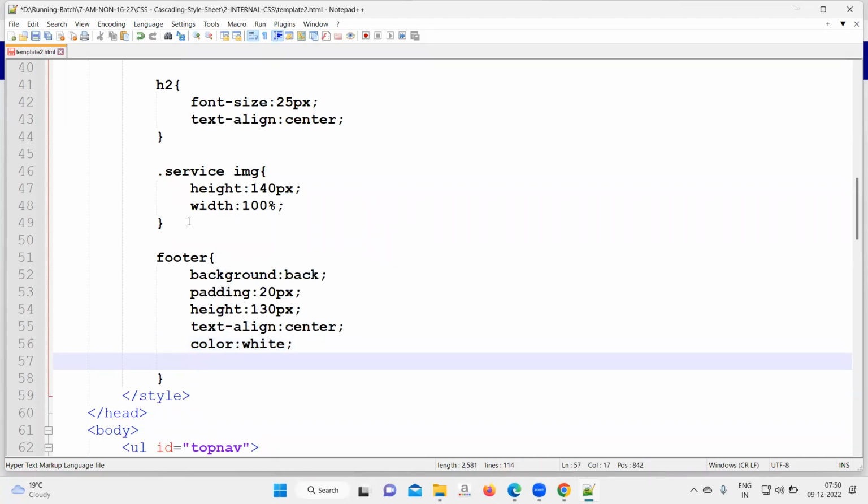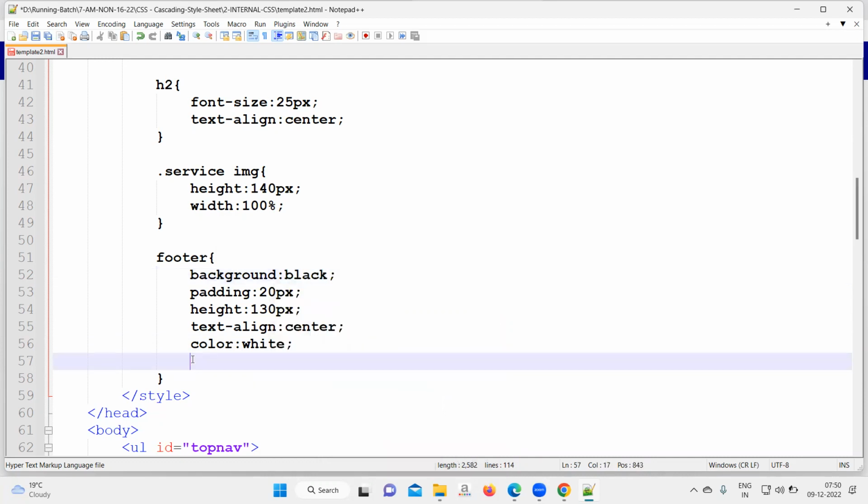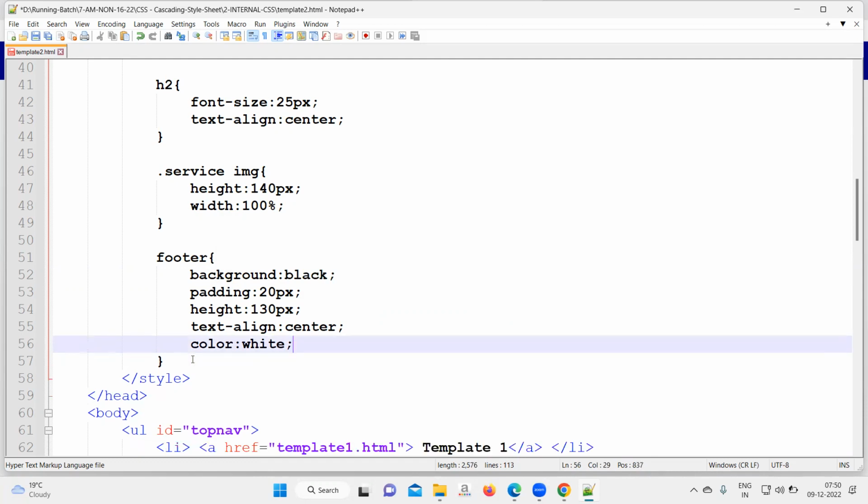That day we have seen one property called opacity. You can check this first. It will come full black. If you want it not to be full black, a little less black, you can reduce the brightness of black using opacity.